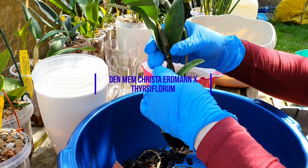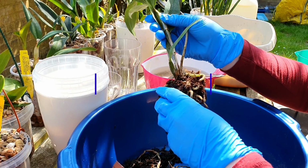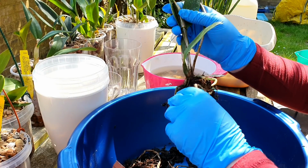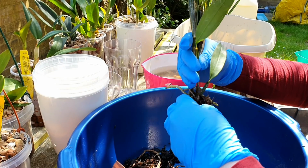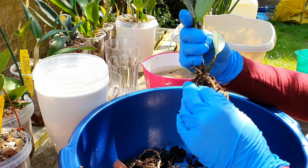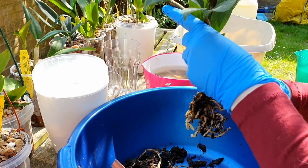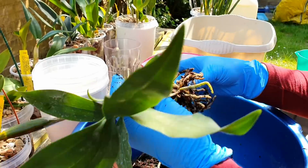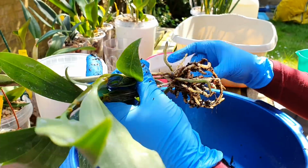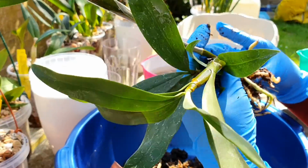So the next orchid that we're repotting is the Dendrobium Memoria Christa Erdmann crossed with Thursiflorum, and that is in just plain coconut husk this time, no chunks, which is amazing. So this should be a fairly easy repot. To me, this almost looks like they've taken a division or a little keiki off and grown it up because of how small the root system is. I am still going to put this into a 13cm bucket because of the size of the plant. I'm just going to fast forward through me removing the coconut fibre husk, which should be quite an easy job.